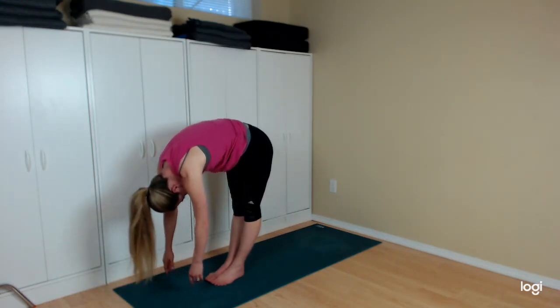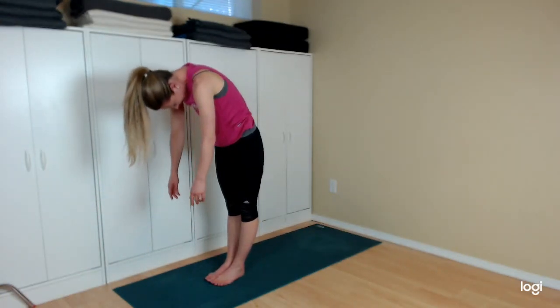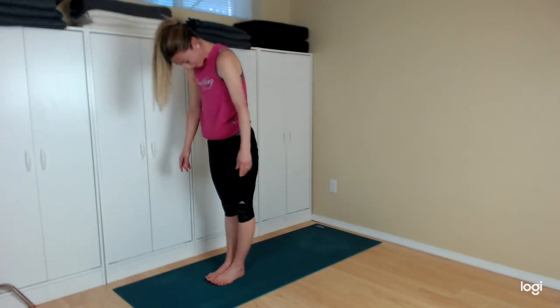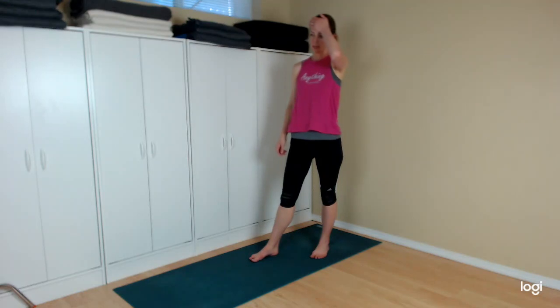And then slowly ragdoll, one vertebra at a time, all the way up to standing. If you feel lightheaded, one palm to the forehead. And just take a moment to check in. How are you feeling now? I always feel more zen after I center. So I wouldn't necessarily say sleepy. I'm still alert, but definitely more zen, which is really cool.